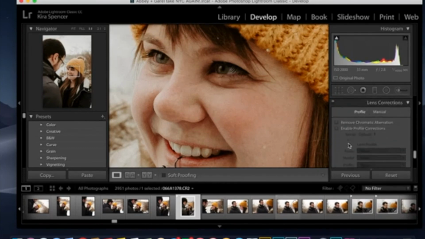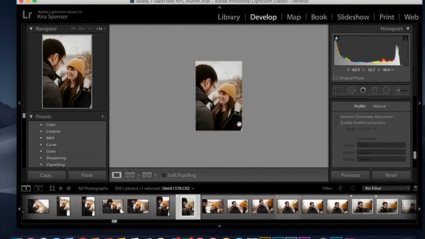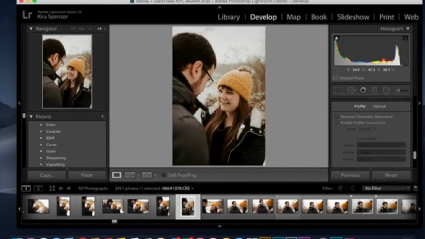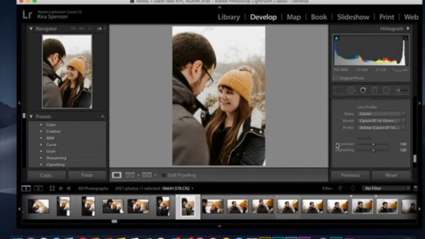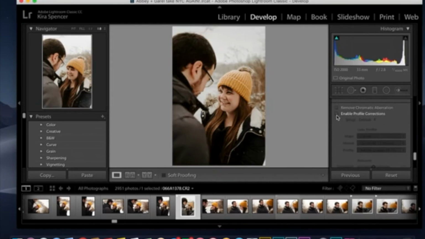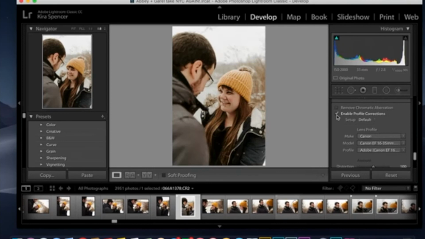And then sometimes, like with my wide angle, I enable profile corrections. I would click that, and what it does is it fixes the natural vignette that it does on your camera or from your lens. Do you see how it changes that a little bit?